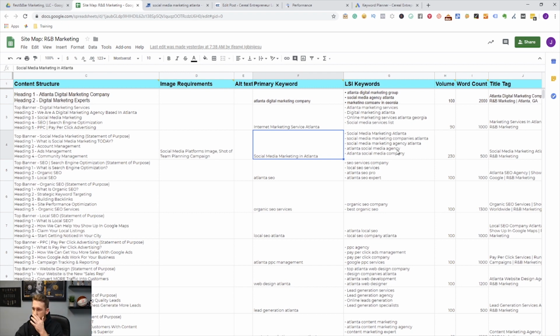So cool. We have our structure built as far as what keywords we want to target. Now we know what we're going to target for this specific page. Now that we have that in play, we're going to avoid using social media marketing in Atlanta as a primary keyword on any of the other pages. And so that's really all you're trying to do. You're trying to figure out what keywords you want to place on what pages. If you're looking at creating blog content, that's the exact same strategy you're going to use there as well. Okay? So not complicated at all.